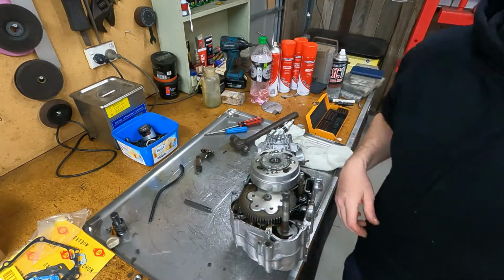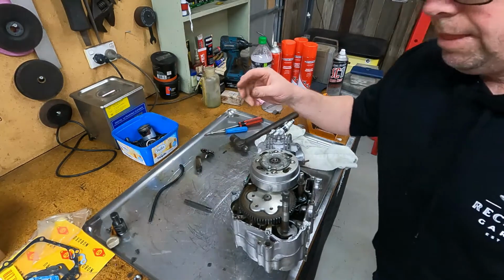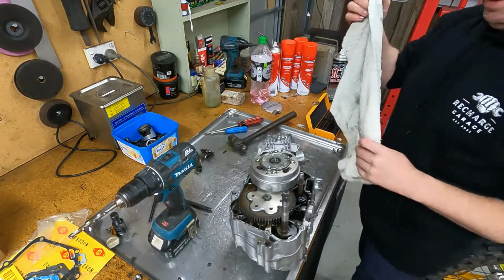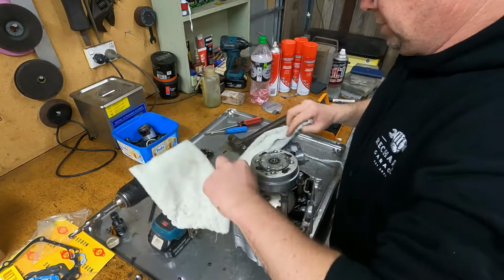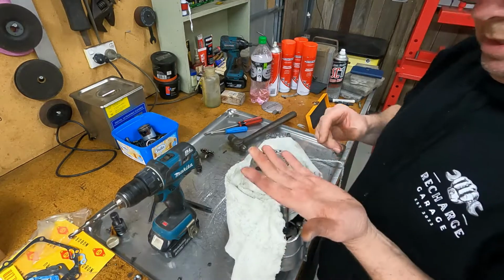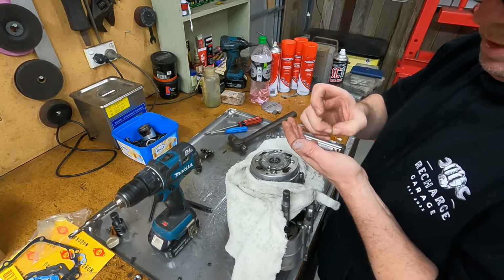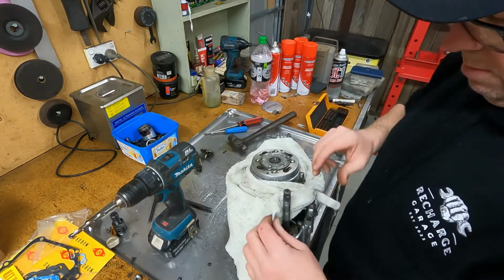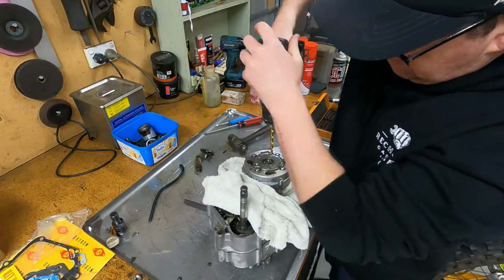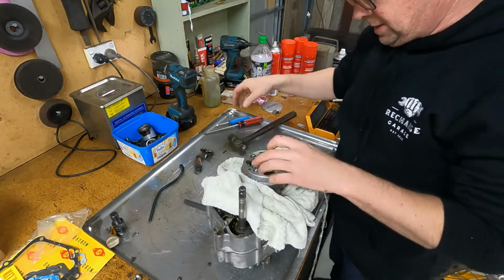Well, I think I'm going to drill the head off that thing, much to my disgust. Before I do that, is this thing just out to hurt me or what? Bloody metal splinter. Okay.